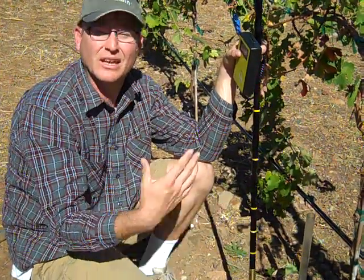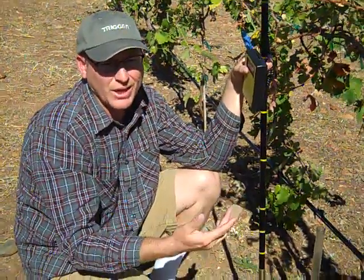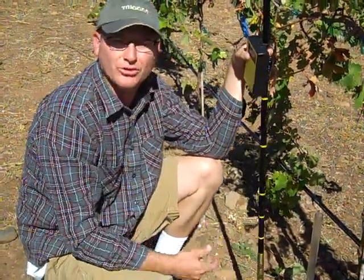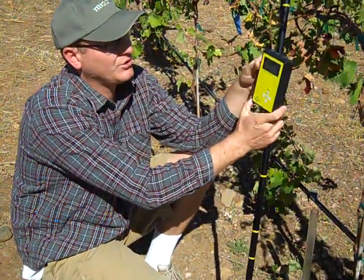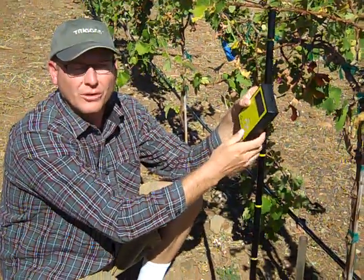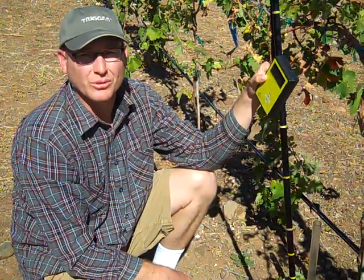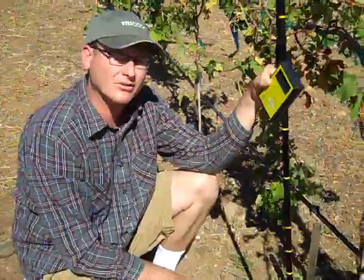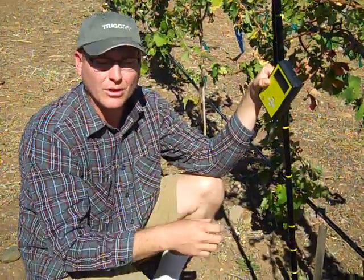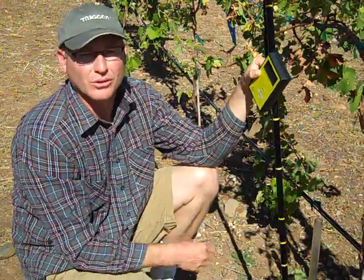Today is Sunday the 14th of October. On Thursday and Friday we had about a half an inch of rainfall at this site, and that plays a factor in soil moisture. That's how the Aqua Da Vinci works. The neat thing about it is you can add an SD card — the SD card can record at each depth, and then you can plug that into different kinds of spreadsheets. I've made my own spreadsheet that I'll share with you. If you continue with the viticulture class and take the water management class, we'll look at these things a lot more in depth.